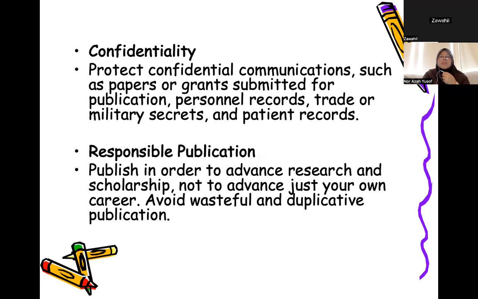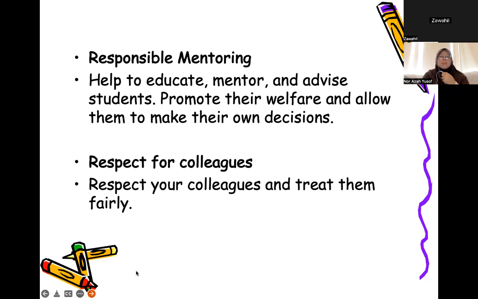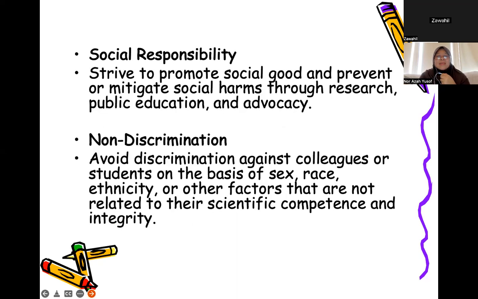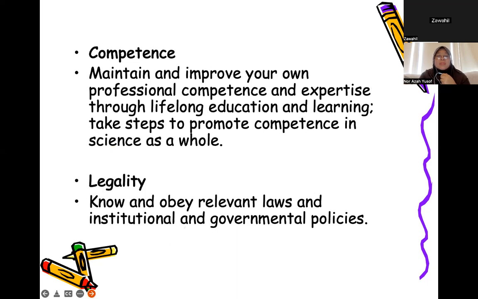Confidentiality, responsible publication. This one, of course, is very important for you to acknowledge before you start thinking about doing research or a proposal. Mentoring does not have to be if you are already a senior. Probably you are the one who is mentoring others. Respect for colleagues. All right, these are all under ethics. Social responsibility, non-discrimination. Competence means that you are an expert in that, so that's why you publish in or you're doing research in that area.